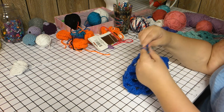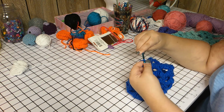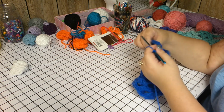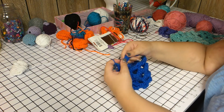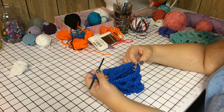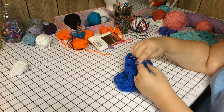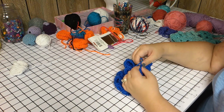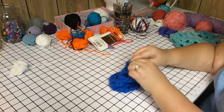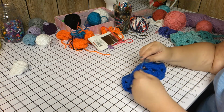Now that you've went on ahead and you made that additional chain 2 anchor on the one side, you're going to chain 2 again, chain 1, chain 2, and make sure you feel, because you don't want to twist your handle. So the first time you did it, you have to figure if you went to the left or the right where you anchored. So I went to the right. So now from where I anchored on this side, I have to go to the left. So I have to count 1, 2 spots over, insert my hook, and grab my yarn, and since we're done, we can just pull it through with a slip stitch.